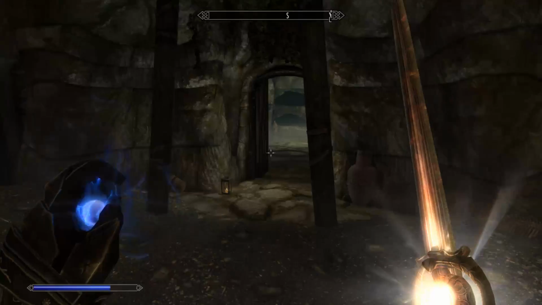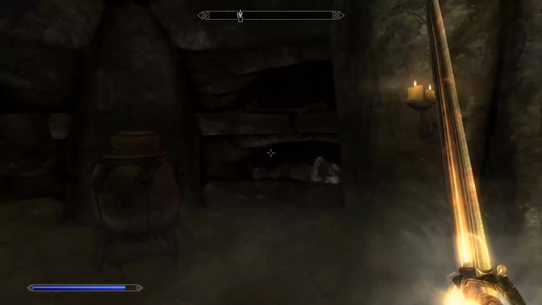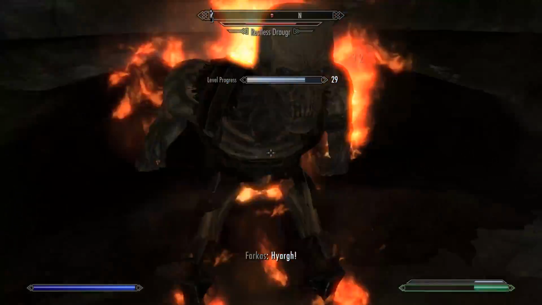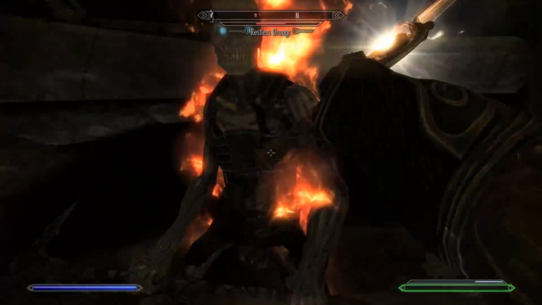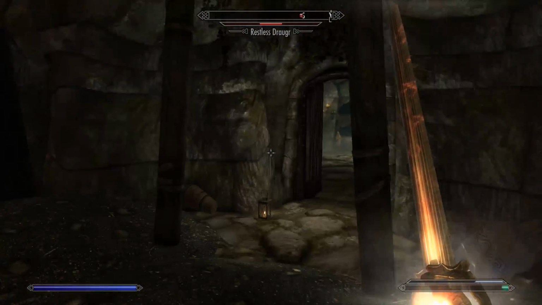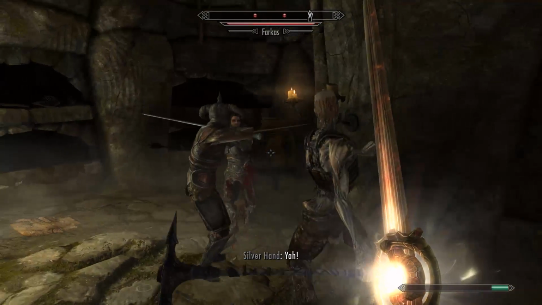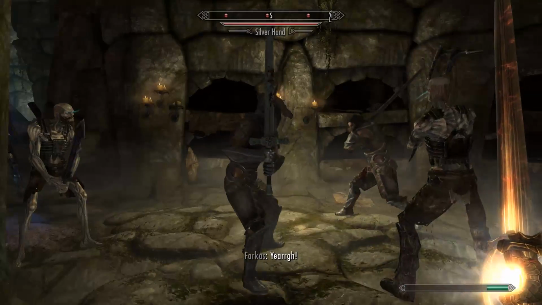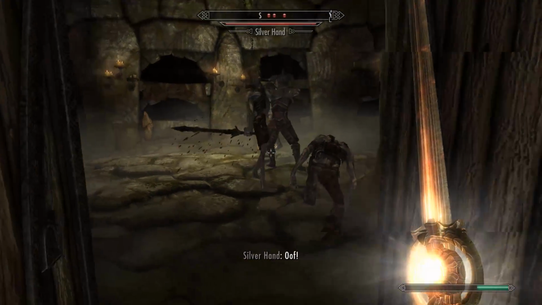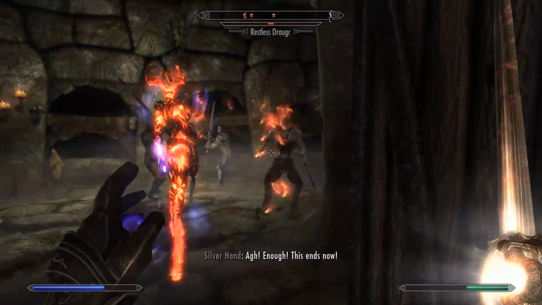Cool, Restless Draugr. She'll be better help than the previous dude who just disintegrated almost immediately. Actually, I should really sneak before attacking these zombies. Help. Yeah, this mine. Wait, I think. Oh no, the Silver Hand. Okay, this is weird. Who's with me again? Whatever. Okay, this Restless Draugr is actually not with me.